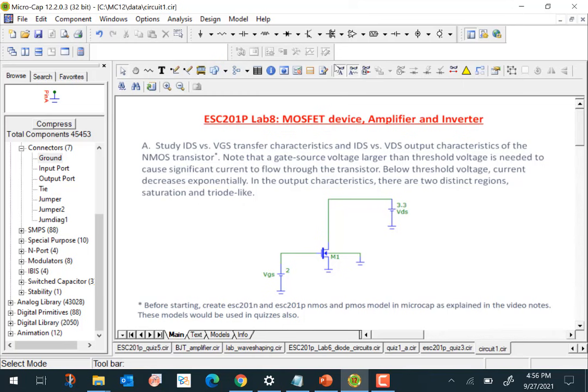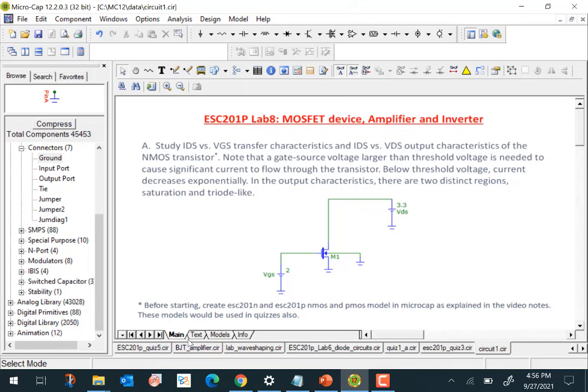The built-in models in MicroCap are not really suitable for what we are talking about, so we'll create our own model, which is representative of a MOSFET with a channel length of about 0.6 micron. Let's see how we can create a model of the MOSFET here.